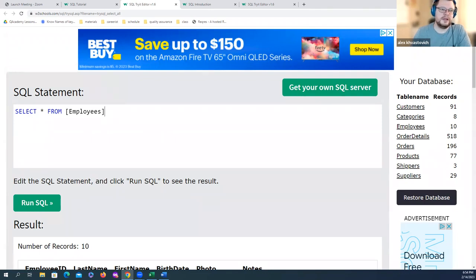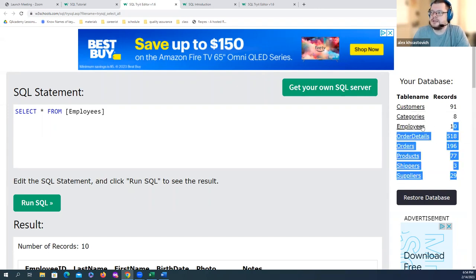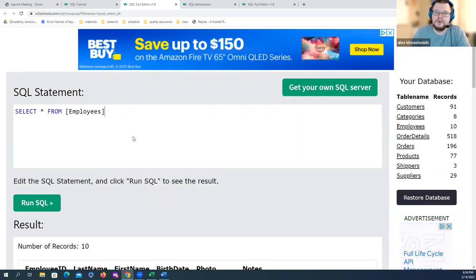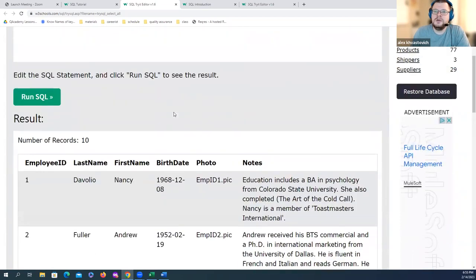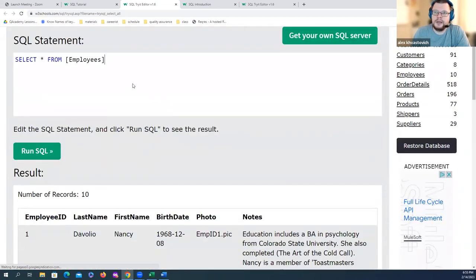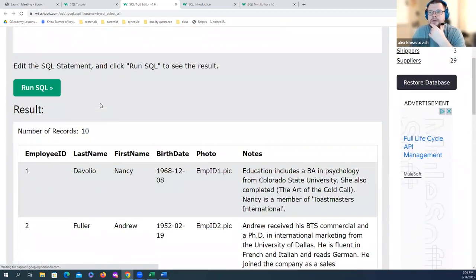All right, yes. So we're getting the data from this database from a particular table. This database has multiple tables, customers, category, employees, order details. You just created a command and asked to get all of the data from the employees table, and you got it back. Can you identify a primary key in the employees table that you got back?